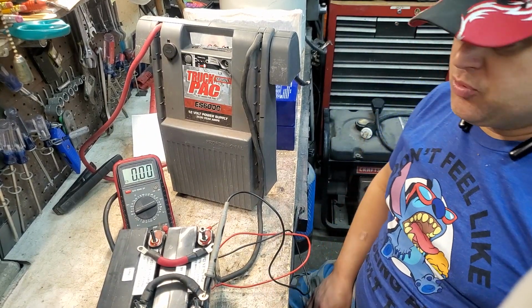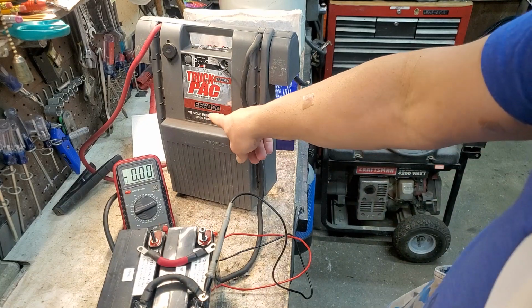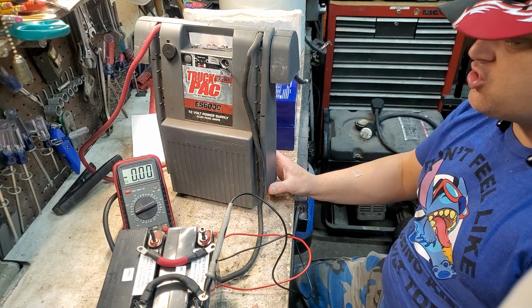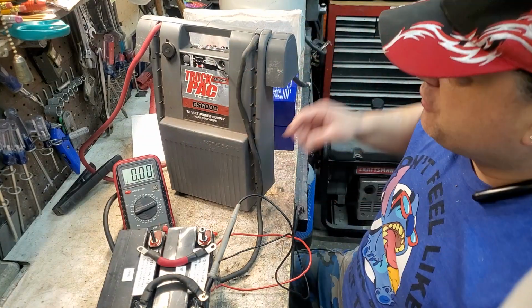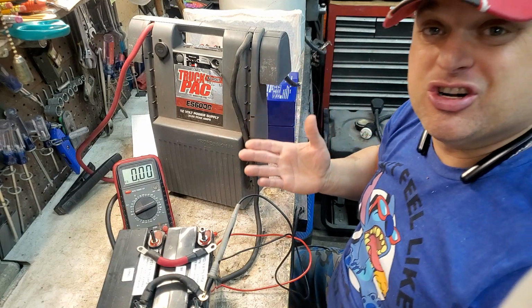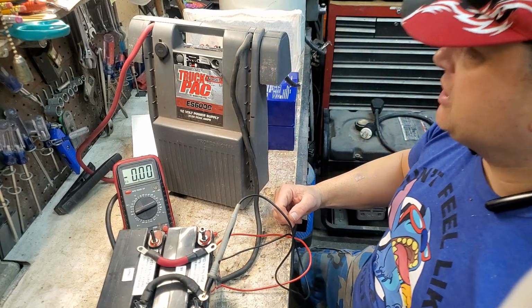Okay guys, I'm going to show you my truck pack 600, or E6000 over here. I'm going to show you what's going on with this. It has been registering and reading at like 4 volts. This yellow light just stays on full time and it never charges. So I'm going to show you what I found and how I fixed this and what happens, okay?